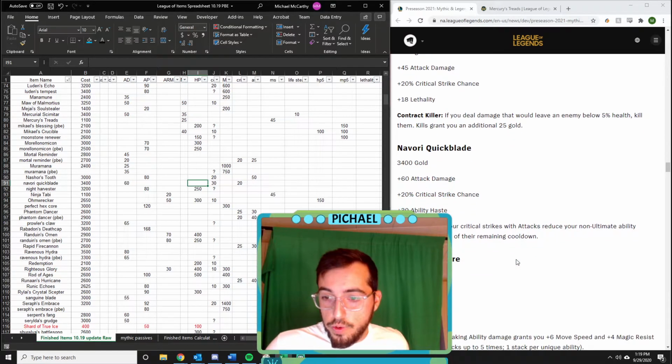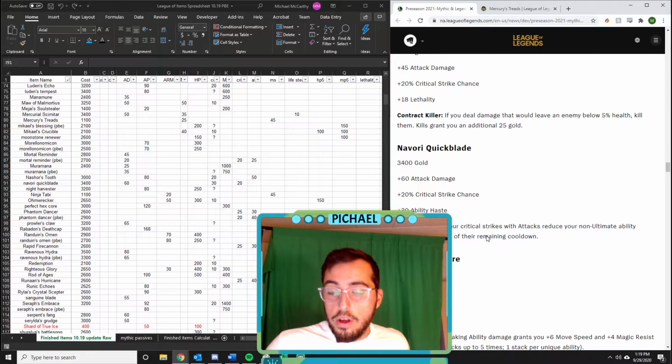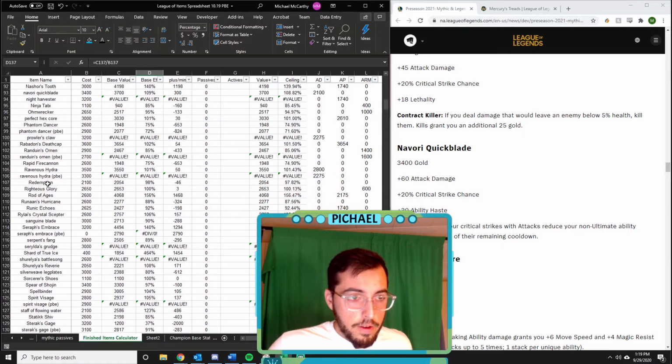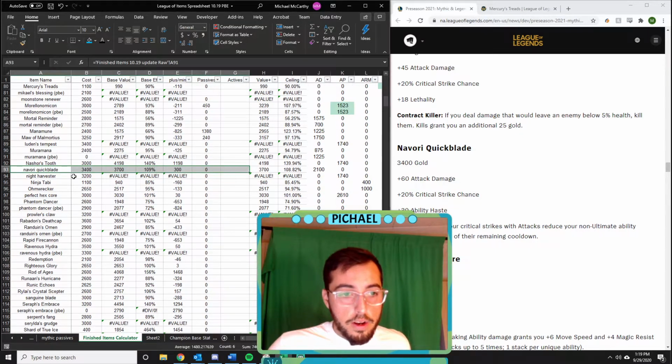Your critical strikes with attacks reduce your non-ultimate ability cooldowns by 20% of their remaining cooldown. So this is a very interesting item once you have a 100% crit chance. It's a high roll item. 3,400. Let's see what it looks like in the calculator. Navori's Quickblade. 109%. Wow. That's really good.